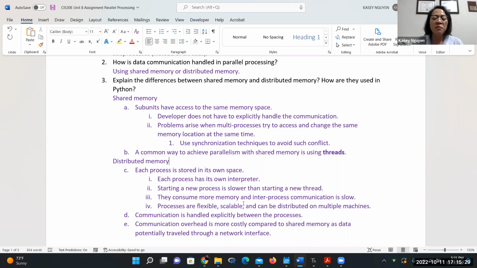Some servers would have multiple adapters. So it has to really pull the data from separate locations and be able to use the combined data to execute. So therefore, we see that it's a little slower.